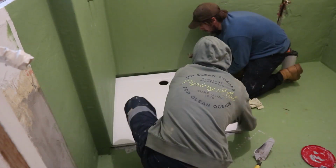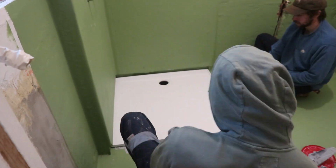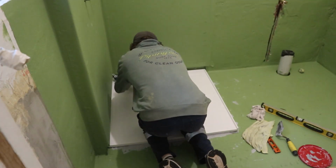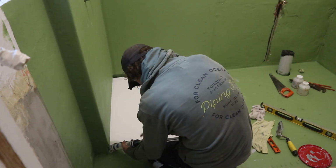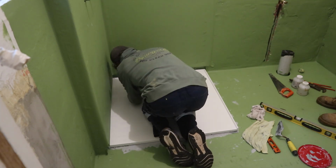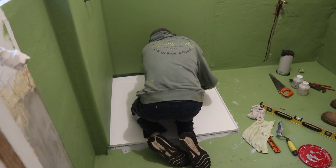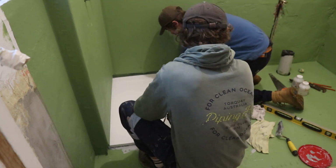We ended up having to remove the drain after it was threaded in. The top part is threaded clockwise and the bottom part underneath, which we actually had to pull back out and adjust, was counterclockwise. So after we had glued and installed it and realised we had to pull it back out, we ended up crawling back under the house and just readjusting things and moving things around. The lesson from that is basically just do it right the first time so you don't have to get back under the house and mess around with drain pipes.